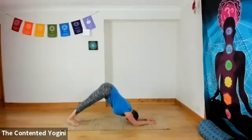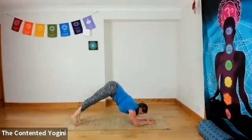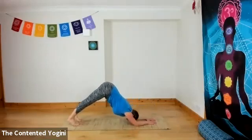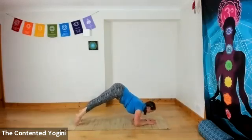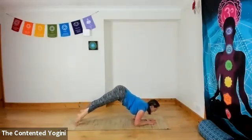Exhaling back. Inhaling forward. Exhaling back. That's 3. Do as many as you did on the first side, on the first round, or if you can, do as many as you did on the first round. This is 6. 7. Very firm in the belly.